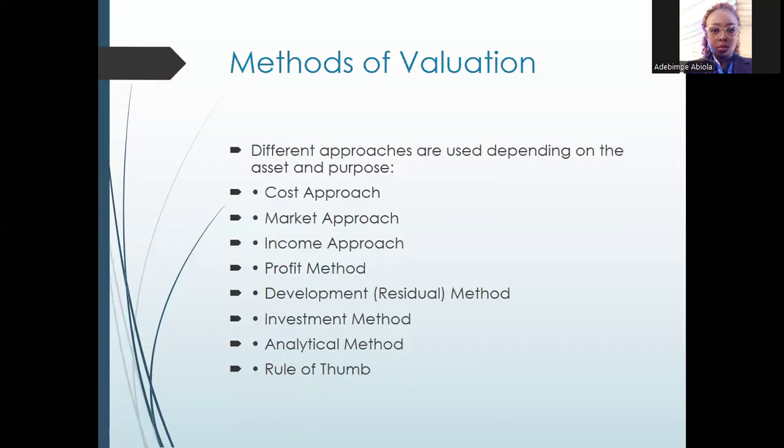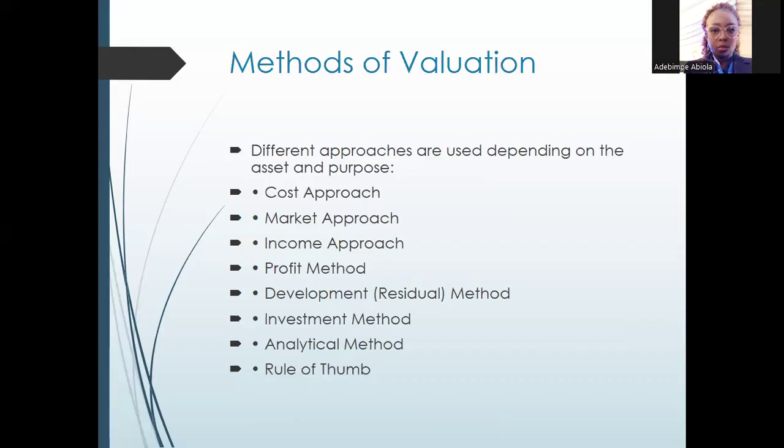This leads us to the various methods of valuation that we have. We have a number of them, and we have different approaches. This is also dependent on the kind of property it is, and also the purpose.